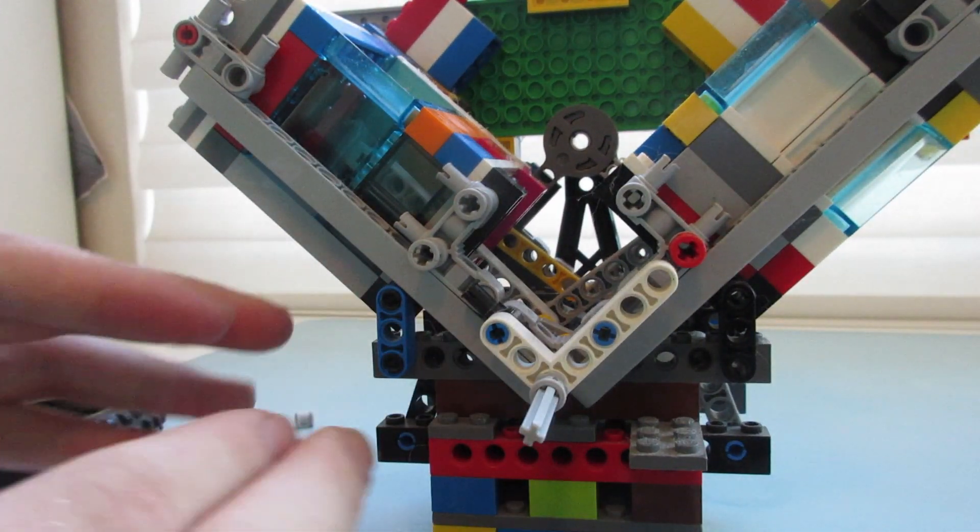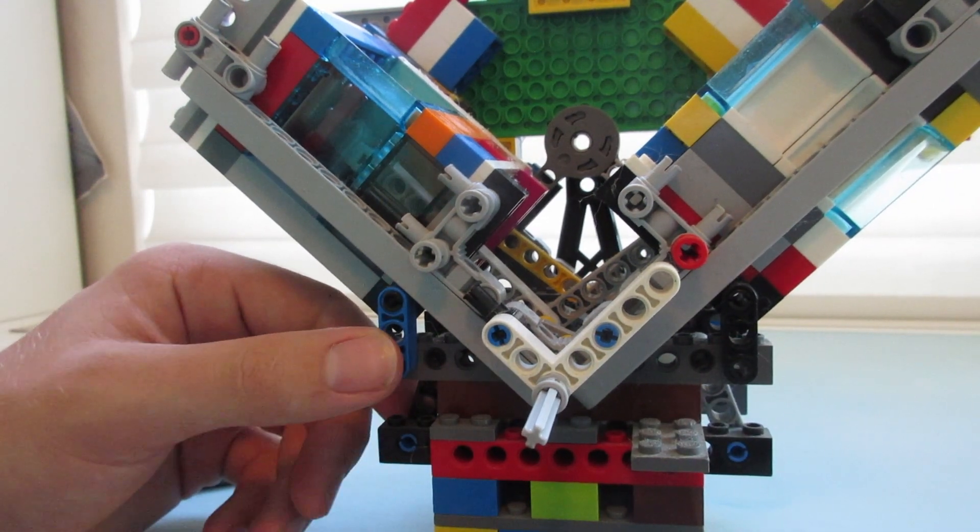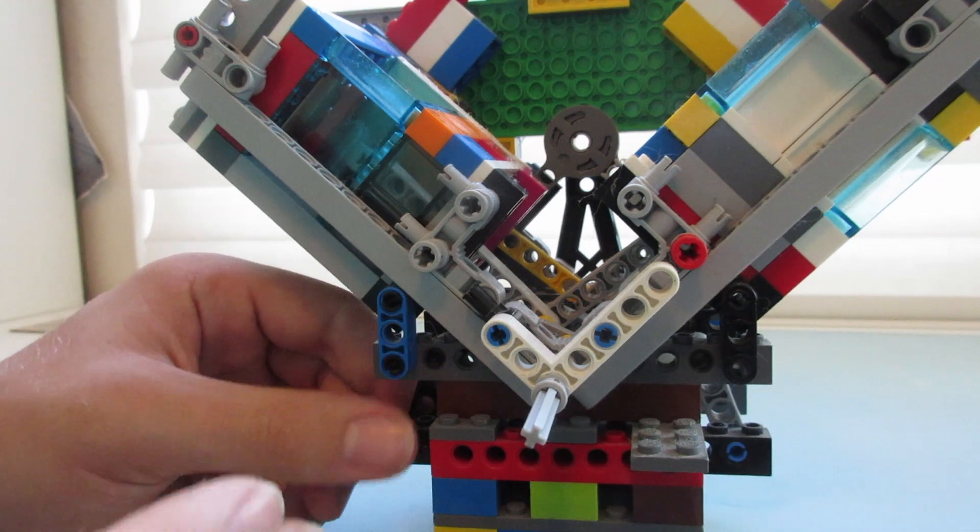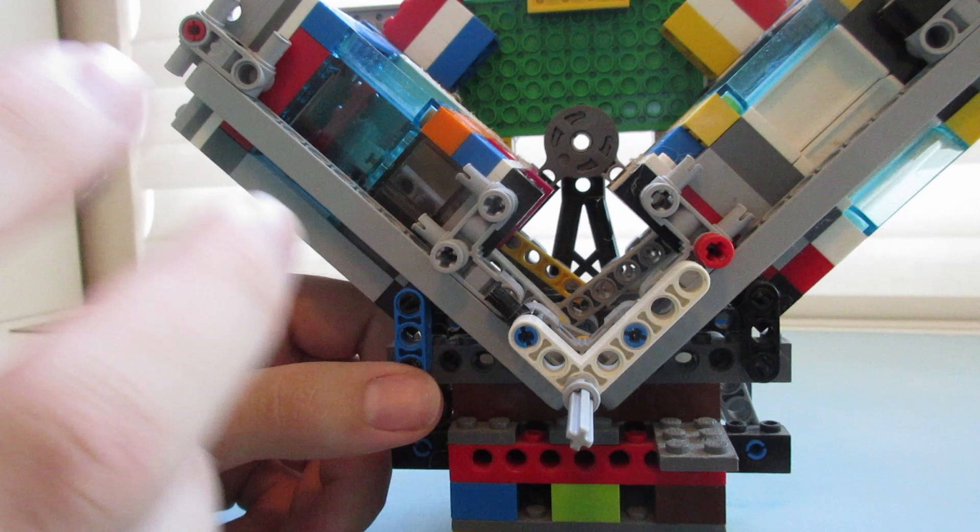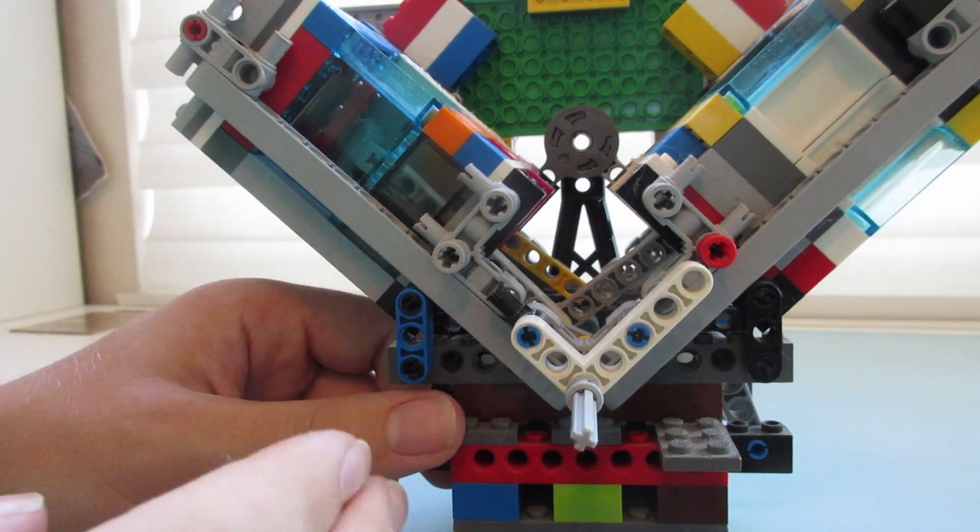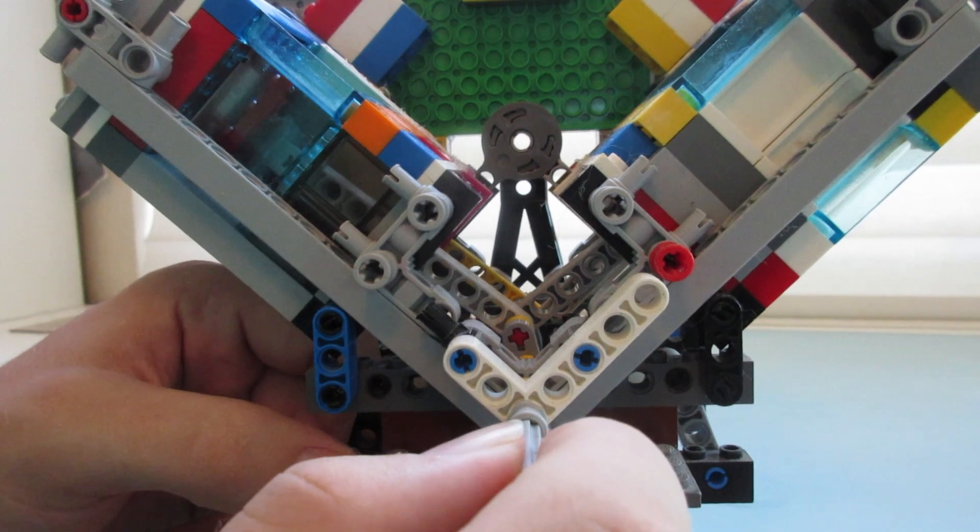I'm super proud of the way I put this all together. A lot of the times I've seen people use standard Technic bricks and they just build it up the way. But what I really wanted to accomplish with this, and what I was very proud of at least, is a 90-degree, perfectly 90-degree angle V-twin.